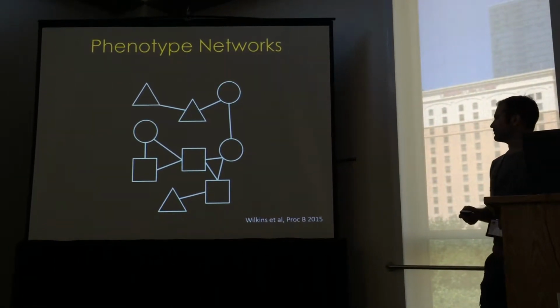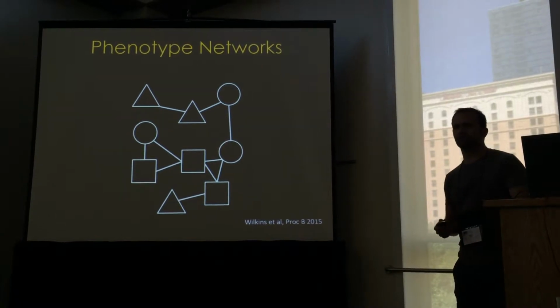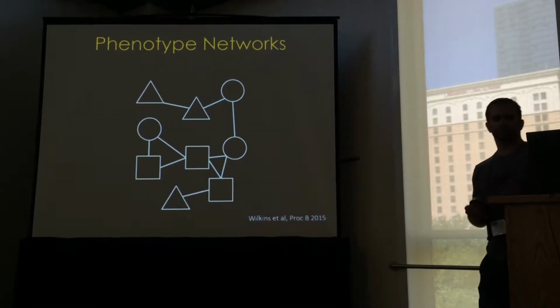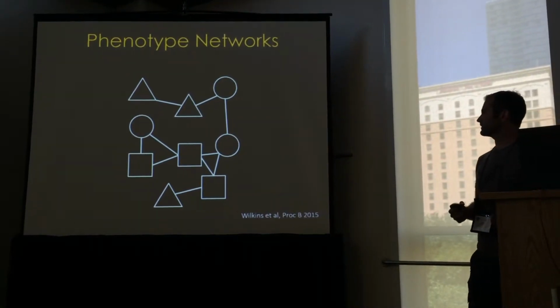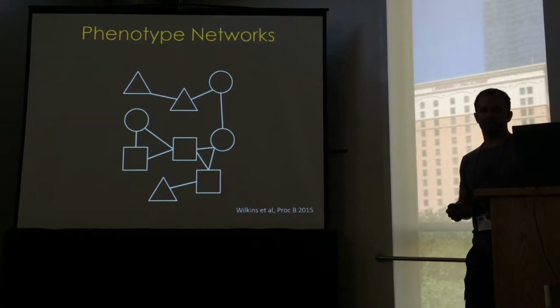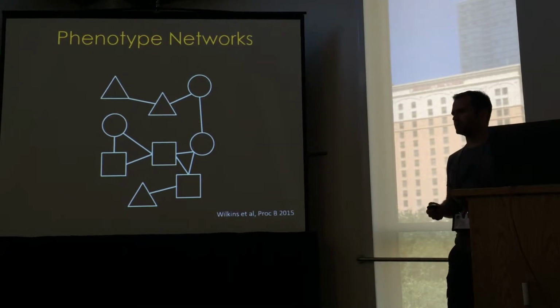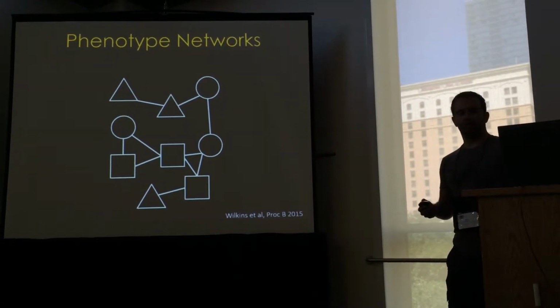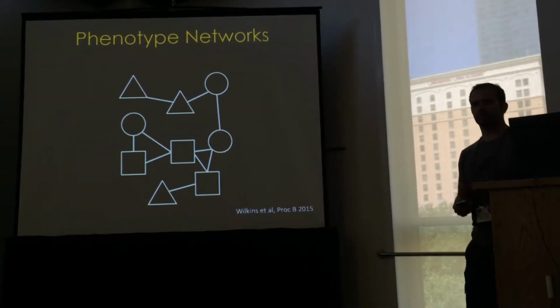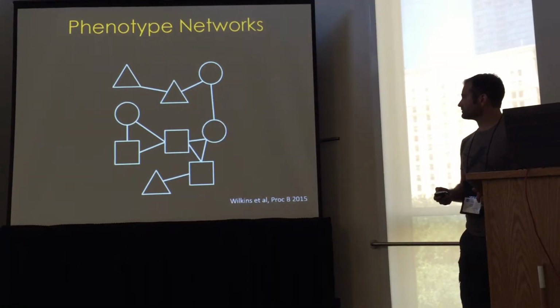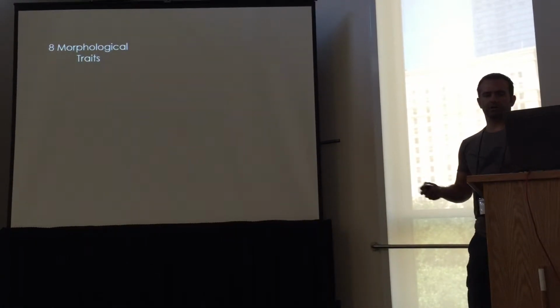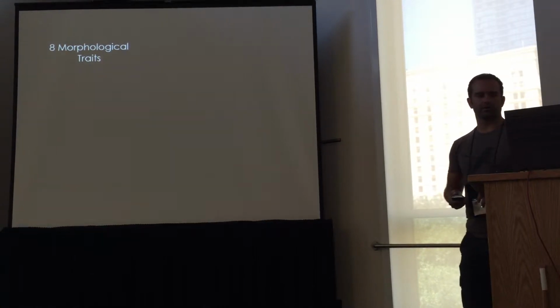So we recently proposed phenotype networks as a useful way for showing and visualizing these trait correlations in any particular system to generate hypotheses, and using common network metrics you can compare across systems and different taxa. And so what I'm going to be talking about today extends that to a comparative framework.